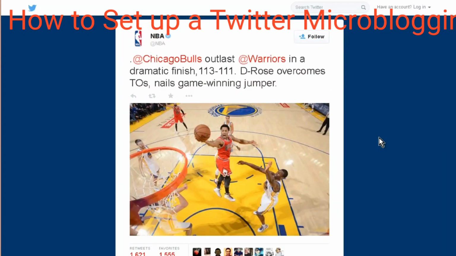Now, you may want to make your own microblogging network so that you can concentrate on one area of interest or business. So it's really good for anybody. If you have a hobby, for instance, you could make a microblog about your hobby and have other people participate. If you are a business, you could set up a microblog just for your business, make it private, and then people within the business can communicate through the microblog and it's there for everybody to see.